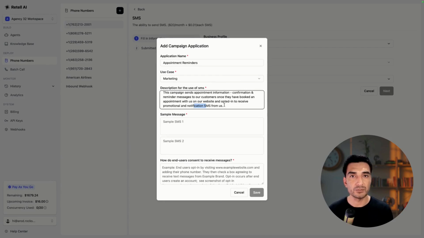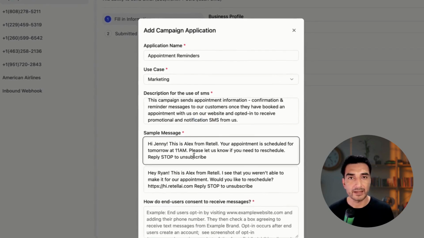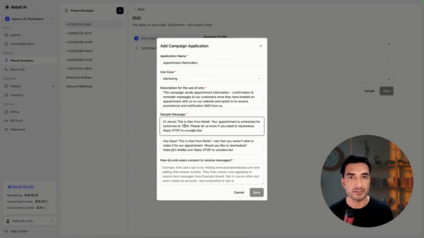The next part is going to be to include some sample text messages as it relates to this particular campaign. So you can see that I've added my sample messages, and there are a couple of components that are going to be important. Typically you're going to want to include these with any sample messages. Again, this is going to vary slightly depending on the use case, but it's generally good practice. So some of the components is identifying who we're sending this to. In this example, it's going to be Jenny. Identifying myself, the person sending this text message, and then what business am I sending this from.